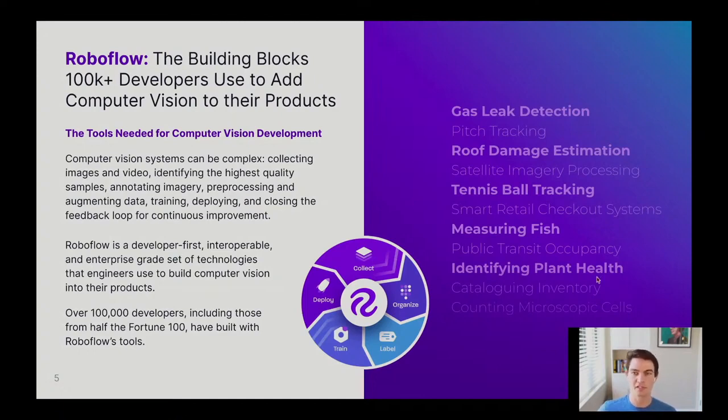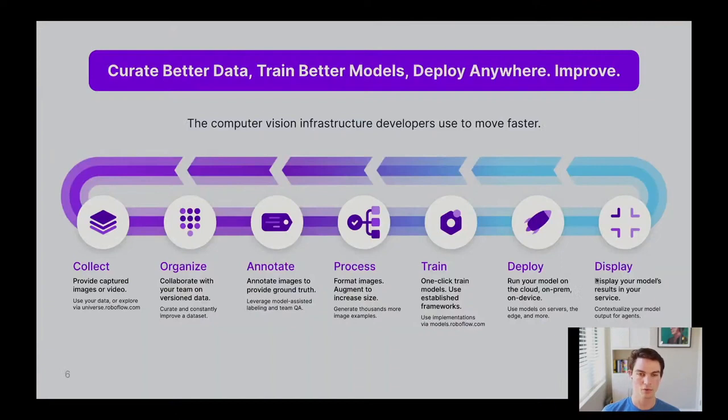And of course, to build computer vision applications you need production-ready infrastructure, everything from collecting and organizing tools. So using the Roboflow open source pip package for identifying what data to collect and which video frames you want, organizing that data, including doing annotations, automating annotations with model-assisted labeling, and understanding what data should be labeled next are all critical steps. Then pre-processing and augmentation, increasing dataset size and representation and getting the most out of the data you've collected. Then training models, whether that's training with an open source model library like models.roboflow.com, where we talk through the YOLO family of models and more, like Faster R-CNN, MobileNet, and others, as well as training directly in Roboflow, which allows a model to be immediately usable in production on a hosted API or deployed anywhere.